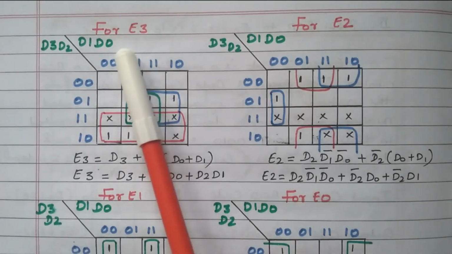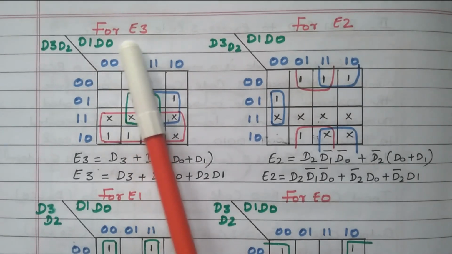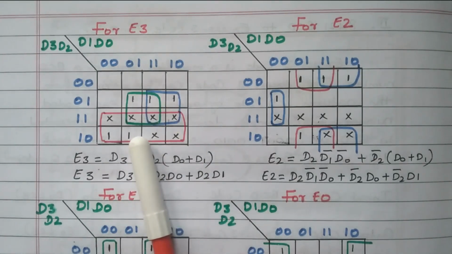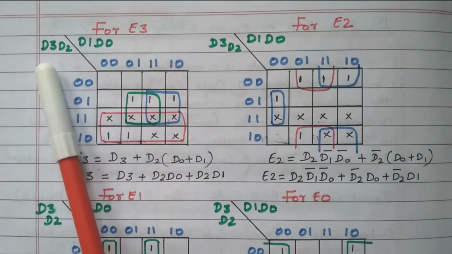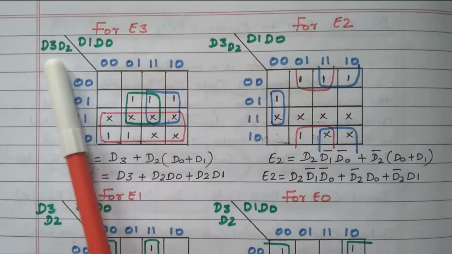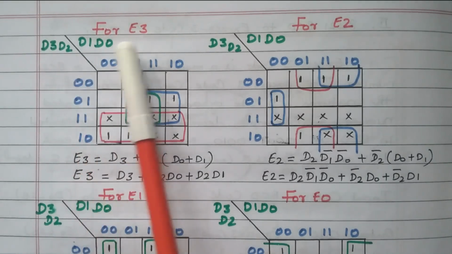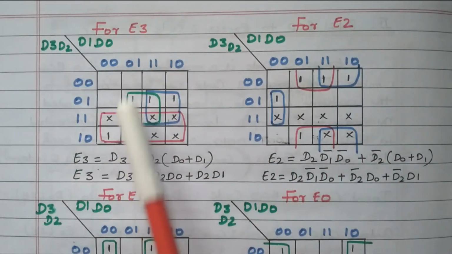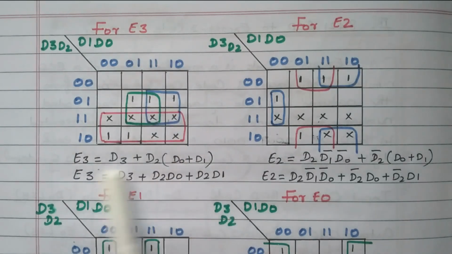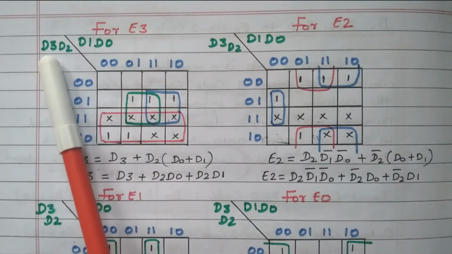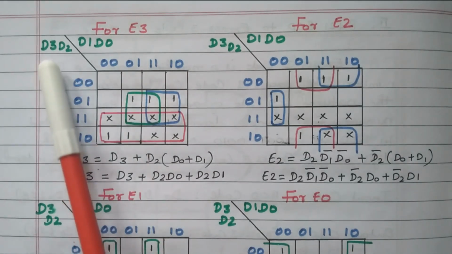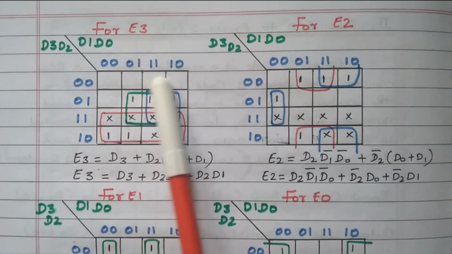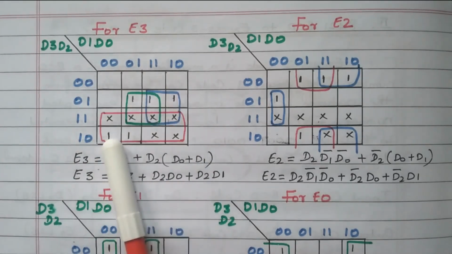First we will see the Boolean function using the K map for E3. First we'll go for E3, right? So this is the 4 variable K map, because the input has 4 variables, D3, D2, D1 and D0. This is nothing but the BCD code. E3, E2 is the excess 3 code. So we are converting from BCD to excess 3. For that only we are going to obtain the Boolean expression, right? So the input code is D3, D2, D1, D0. D3, D2 represented in a vertical manner, D1, D0 represented in a horizontal manner. It is a 4 variable K map.